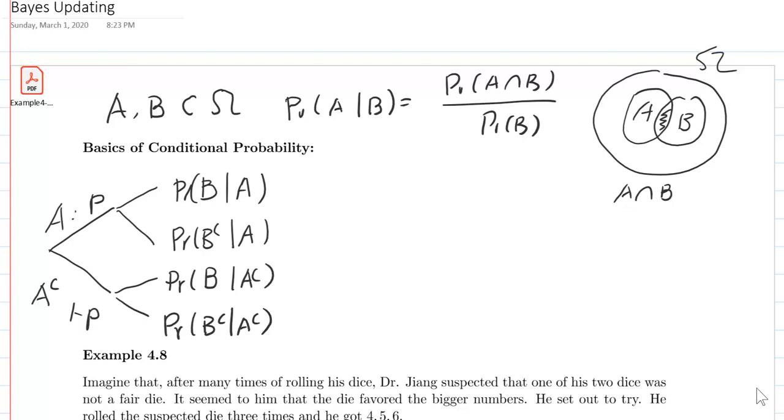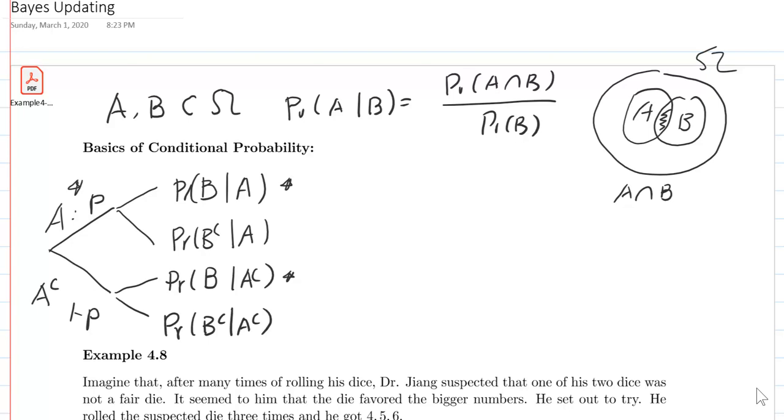Okay. If we know this information, really we just need to know the following. Probability of A, and then after A is given, what's the probability of B? So these two we need to know. And for the second one, we already know 1 minus P, so we just need to know if A doesn't happen, what's the probability B actually is going to happen. So we need really just three pieces of information for this tree to be complete. But based on this tree, we can actually do the following thing.